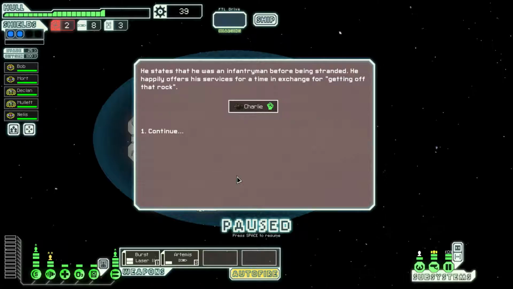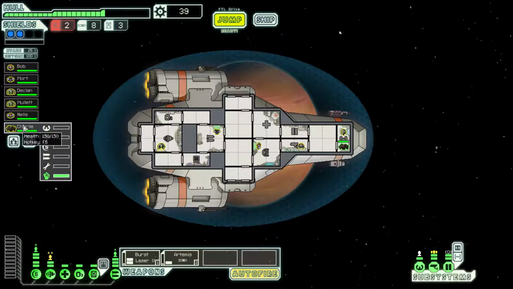Let's invite him. He states that he was an infantryman before being stranded. He happily offers his service for a time in exchange for getting off that rock. And we have Charlie, and he's a fighter. So let's see, where can we have Charlie? Well, he actually fits quite well there, since most likely when people attack, they go for the cockpit.